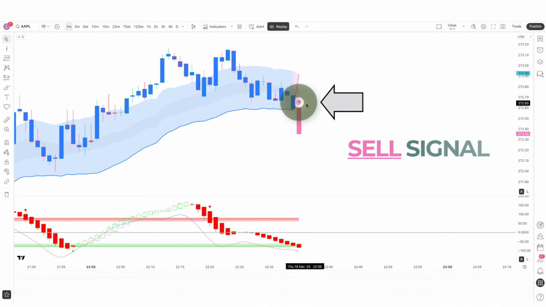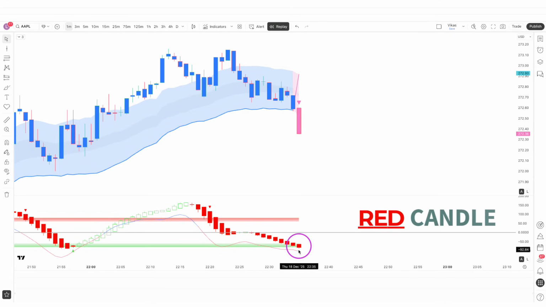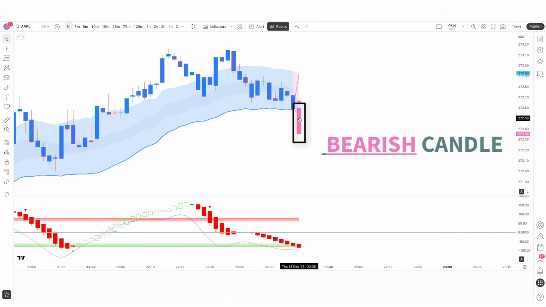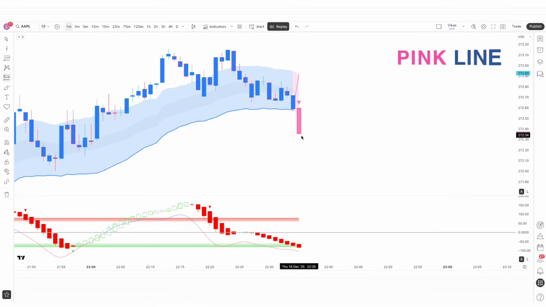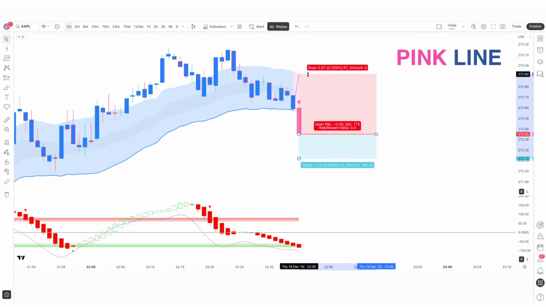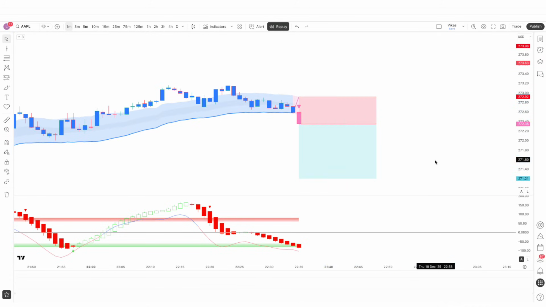Here, the Super Trend Dual RMA triangle down of this indicator is a sell signal. Here, the bearish candle of Normalized Gaussian MACD is below the zero line. Here, the market has made a bearish candle to give confirmation. So all our conditions are being fulfilled. So we are placing an order to sell. Our stop loss is to be placed at the pink line, and the risk to reward ratio will be 1:2.